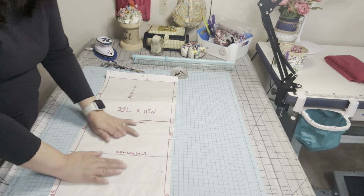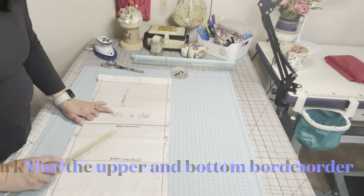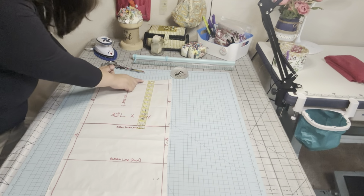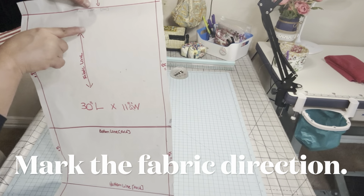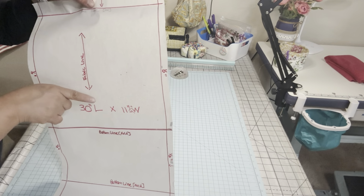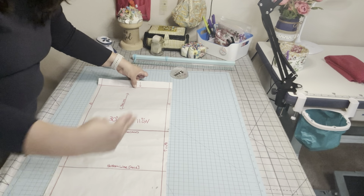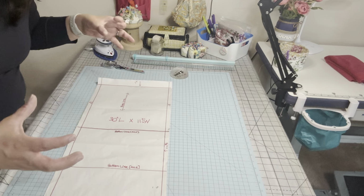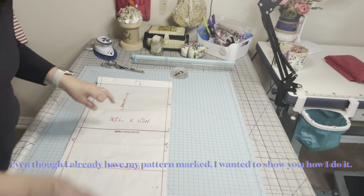So I want to make sure that you have all the markings. To start off, I want to go 1 inch from the upper border. And if you see, I have a line in the middle, and I put that line there to show the fabric line. So that means that you're gonna place your fabric with the line when you're cutting it, so that way the machine stitches better and the final look is better.